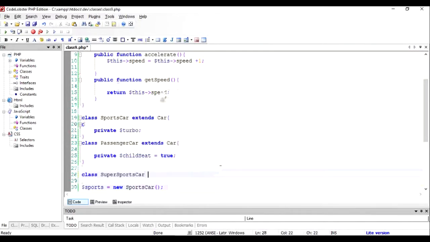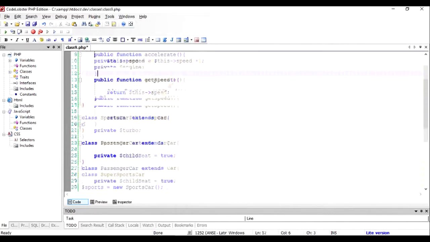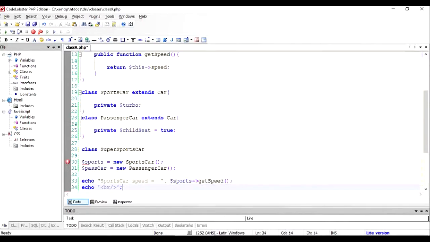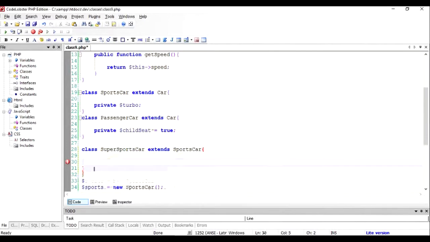Now super sports car definitely will have an engine and it will also have a speed, but it will also have the characteristics of a normal sports car. So instead of extending it just from the car object, you're going to extend it from, yes, you guessed it, the sports car object, and do the same kind of stuff that we did here.